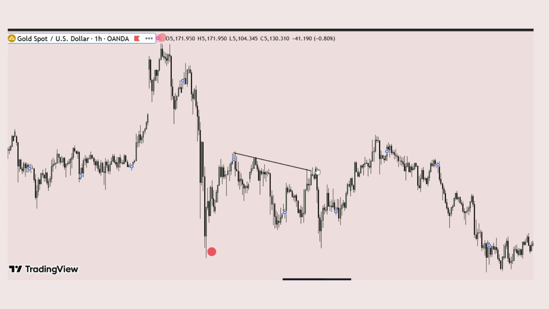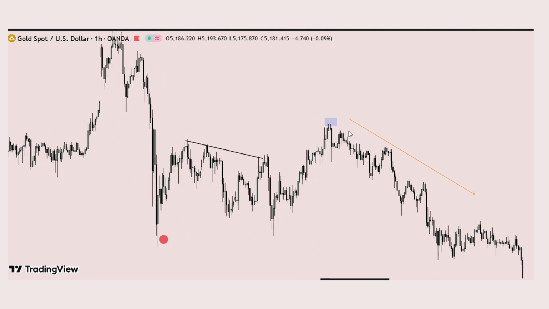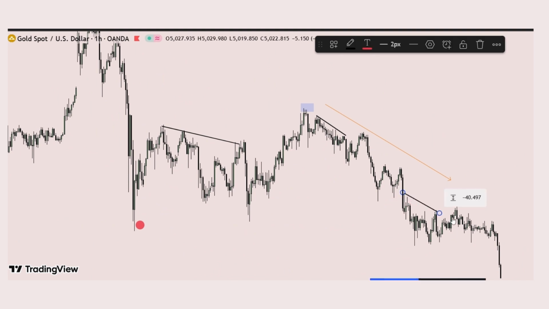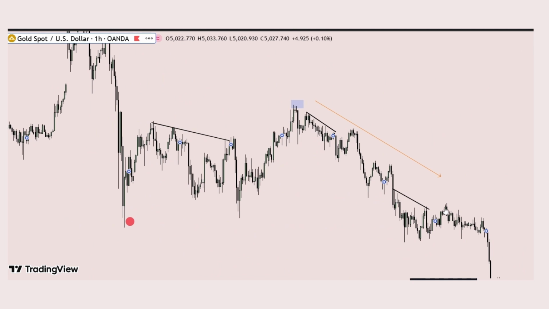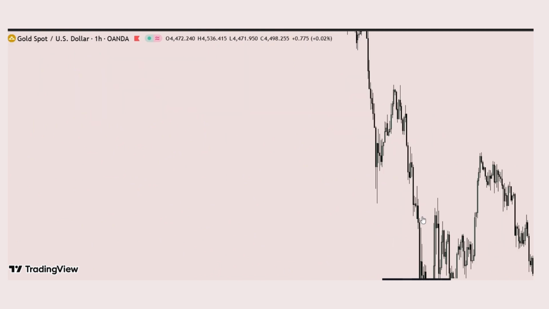After this, the market taken all the liquidity present above here, here and here and tap on best premium zone and then reverse. Now, from this zone on lower time frame, you can find this also a trend line liquidity and tap on the best premium zone, then sell. Again, on lower time frame, you can find this as trend line liquidity and tap on the best premium zone and sell. Market continued to make a new lower low.